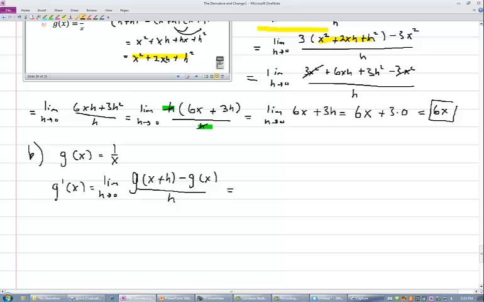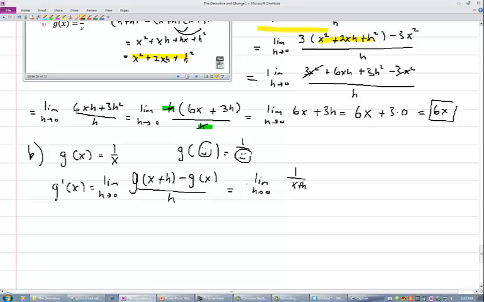And so this is equal to, this is the first step where students typically stumble, and if you can do this, usually good here on out. So remember, g is just a rule. Right? G of smiley face is simply 1 over the smiley face. And so g of x plus h is simply, let's keep the limit on there, shouldn't drop that off. The limit as h goes to 0. So g of x plus h, again, think of smiley face. G of smiley face is 1 over smiley face. So g of x plus h is 1 over x plus h. And it's the whole thing on the bottom.